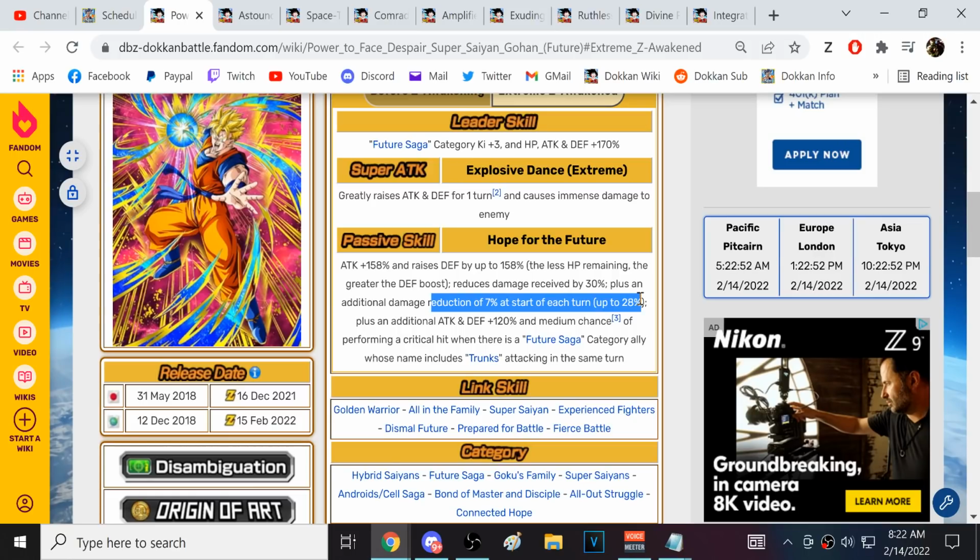The only thing is that he does just need a Future Trunks attacking in the same turn to really draw out this guy's full power, right? Because he's a completely different animal when you have this up right there. That is huge. Overall, this guy's pretty good. And again, I think he's actually a great option for the Ultimate Red Zone.